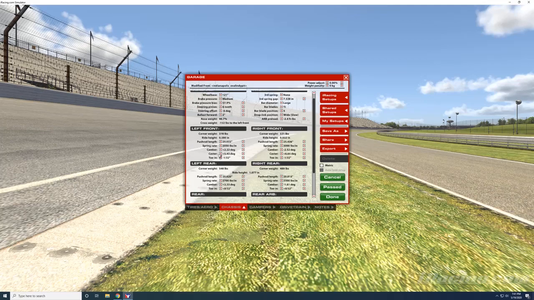So basically if I have good stability on exit, maybe I would try doing one of those two things, especially if the left rear or left front are not really where I want them to be ride height wise.